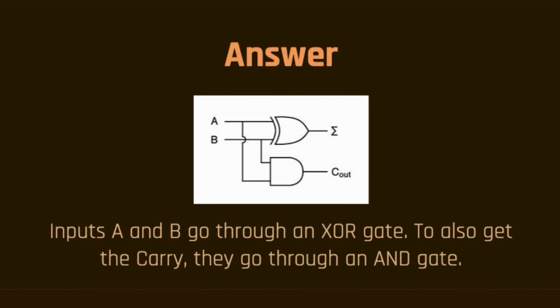And then for the sum, if it's 0, 0, the sum will be 0. If it's 0, 1, then the sum will be 1. If it's 1, 0, the sum will also be 1. And if it's 1, 1, then the sum will be 0 with a carry of 1. So you can see when there's exactly 1, 1 and exactly 1, 0 in the inputs, that's when you get a sum of 1. So that is, as we learned, an XOR gate.